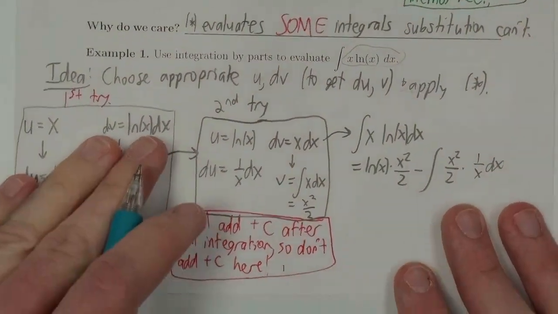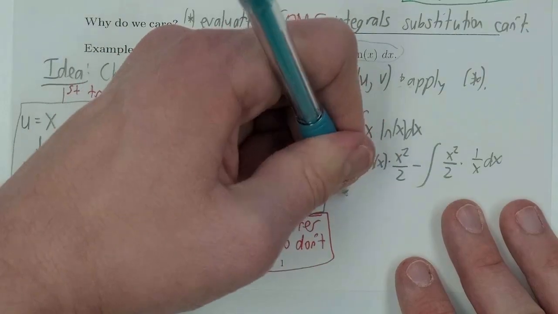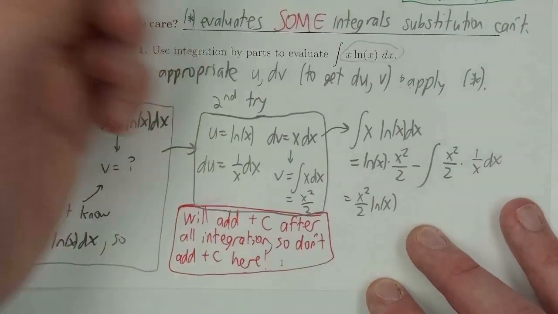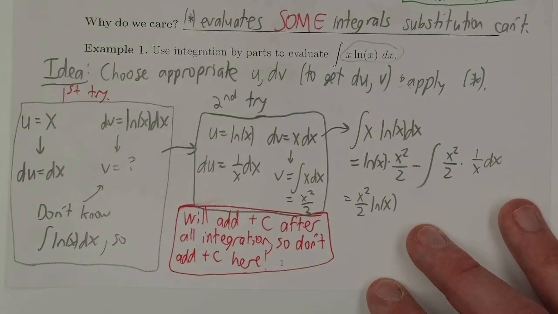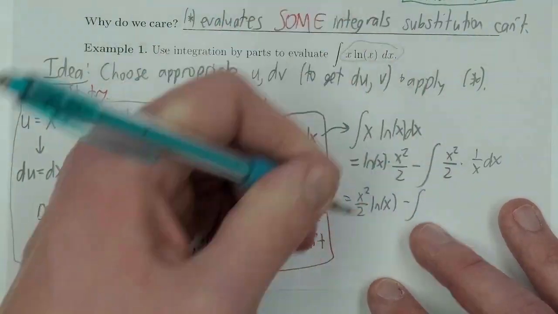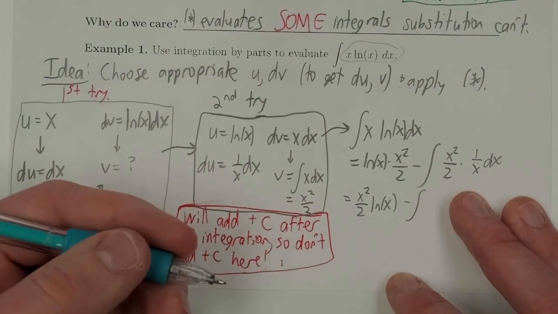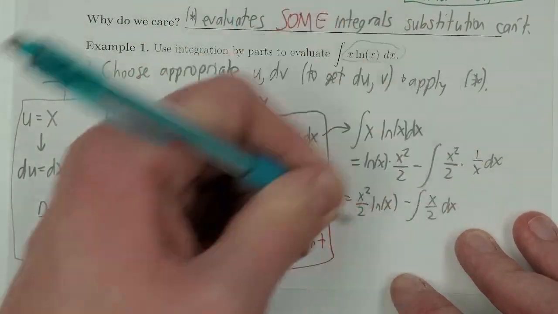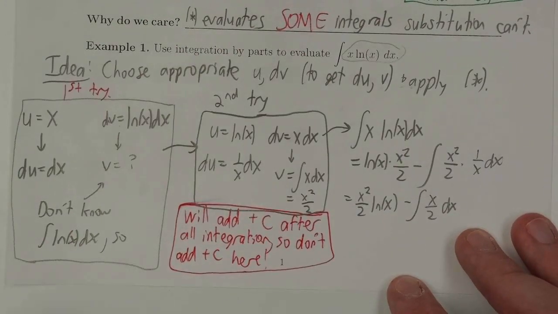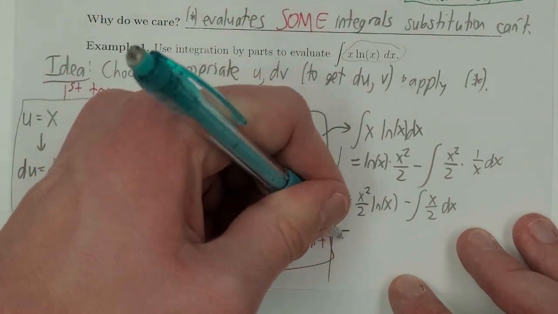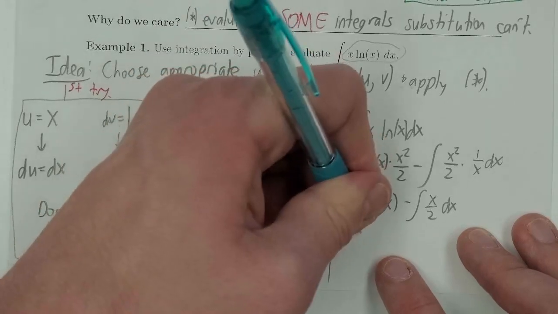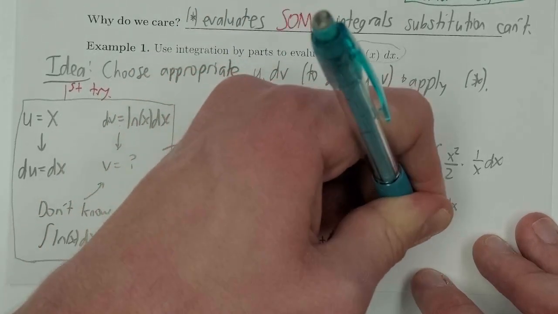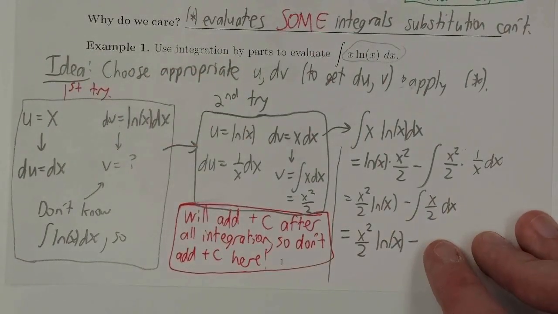Okay? So let's clean this up a bit. So here on the first term, we have x squared over 2 times natural log of x. Nothing we can really do with that, so leave that alone. Then you realize, all right, well, we have x squared over x, so that cleans up pretty nicely to just x over 2 dx. Right? So at the end of the day, this will simplify to what? So we have x squared over 2 times natural log of x, and then minus antiderivative of x over 2.